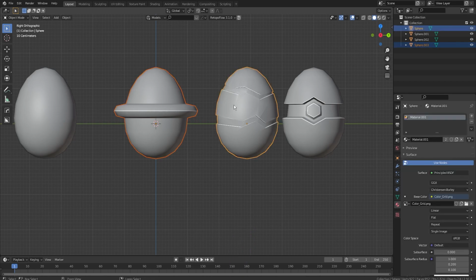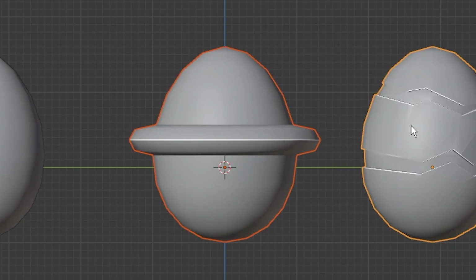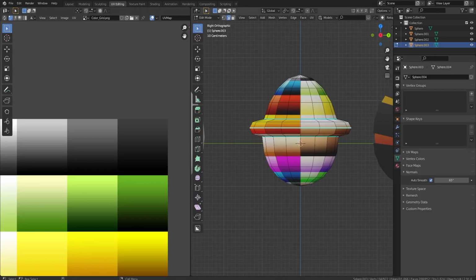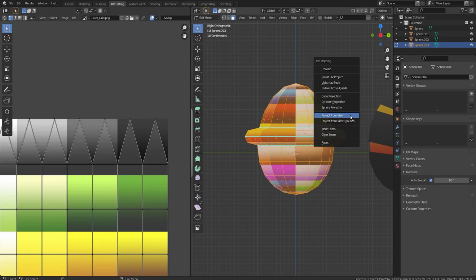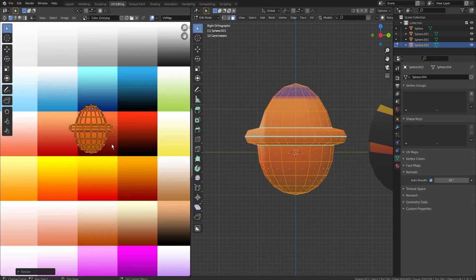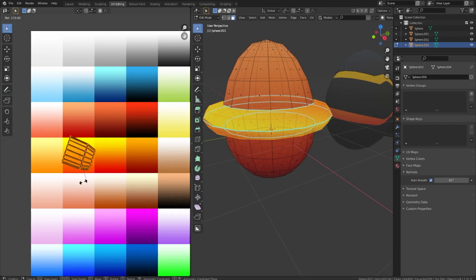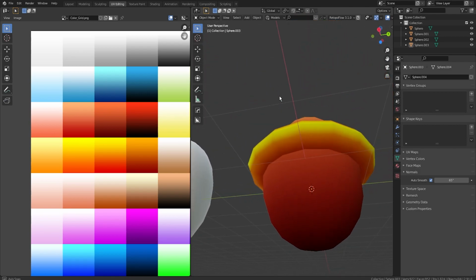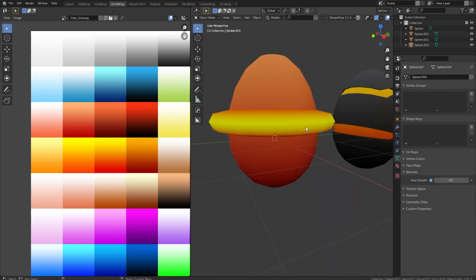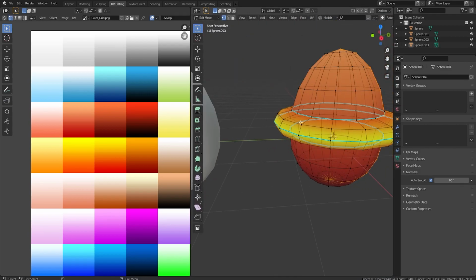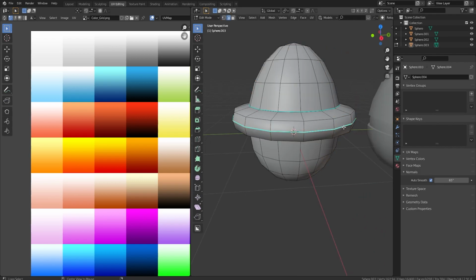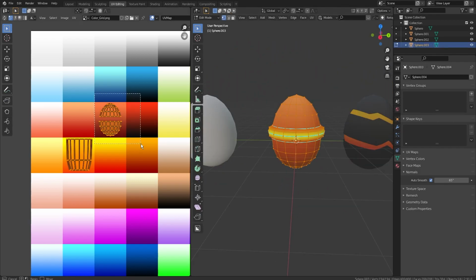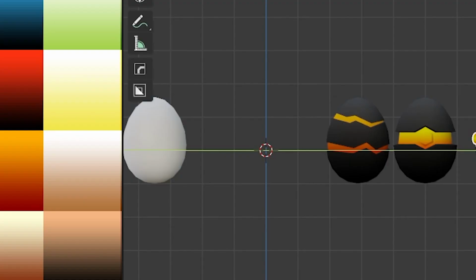Select this one right here, Control L to link the material, and then you'll have the material on that. Now you go into edit mode, you project from view. I think a royal egg would be cool. If you want to, you can flip it around though, where it's lighter on the inside, which I think looks better. So it looks like a worn golden edge sticking out a bit too far though. I'm going to scale that in a little bit. All right. I think we should do a darker red. You know what? Let's do one more egg.